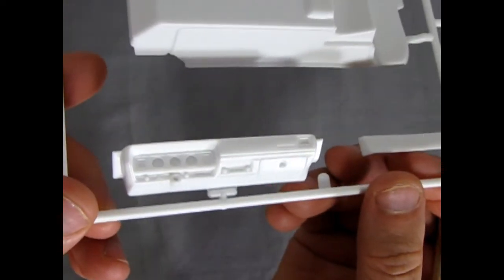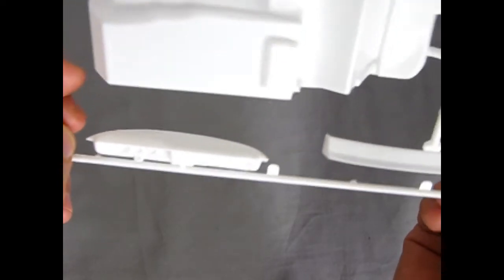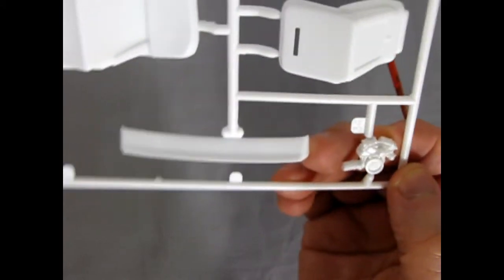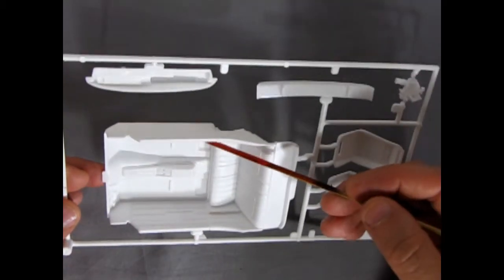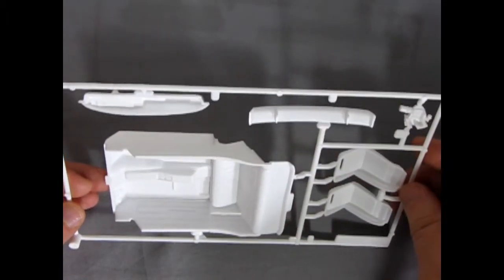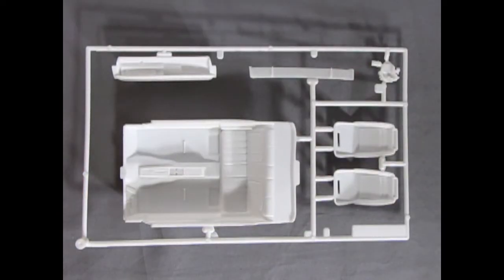There's our dashboard, which looks prototypically correct for a Buick GSX of the era. And then there's our front water pump and our spoiler. So that's what's going on for that parts tree. All in all, it looks quite nice. The inner floor does have a little bit of a sink mark in here, but it's not bad. It's actually quite good. I don't think you really need to worry about it too much.